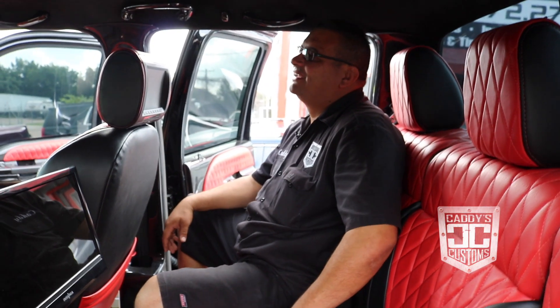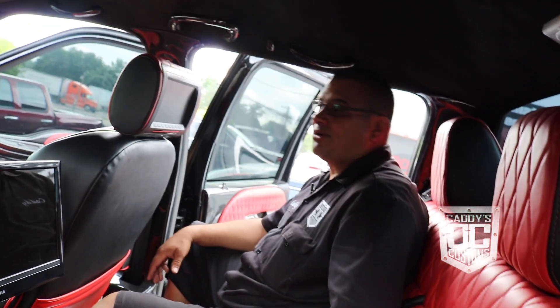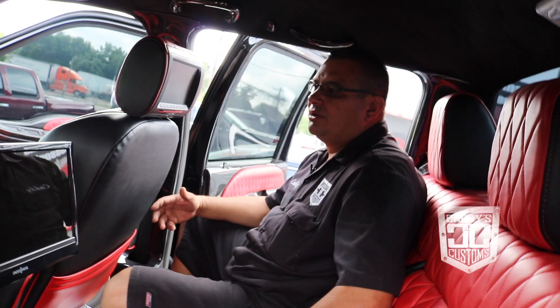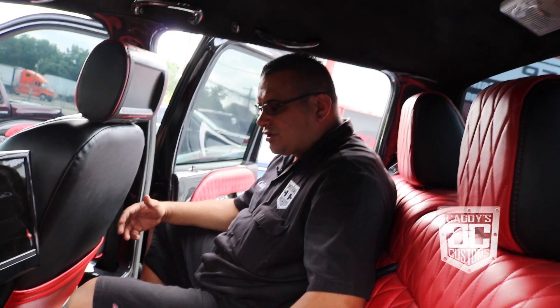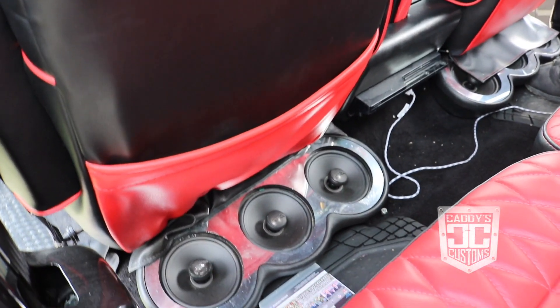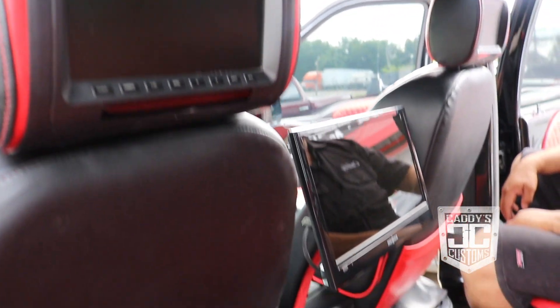I'm sitting back here in the back of the truck, and I always do this so I can look around and make sure everything we've done is up to standards. Right now I jumped in here and I'm thinking, man, I wish this truck was mine. When we do them we try to think they belong to us so we can do what the customer wants and always try to go beyond. The suede headliner is a must — I always do that on all my cars and it gives you a different feel. The headrest is the customer's request, but if you have kids it's the best thing to have.